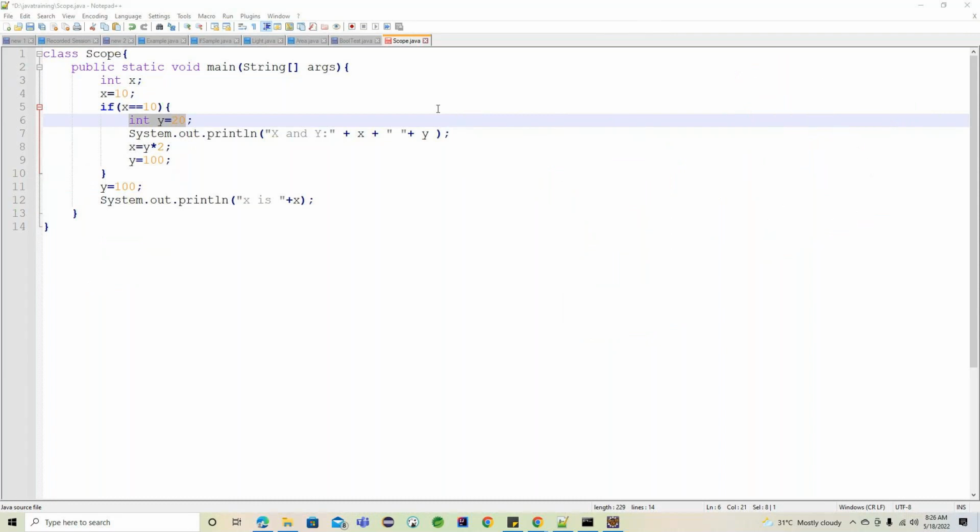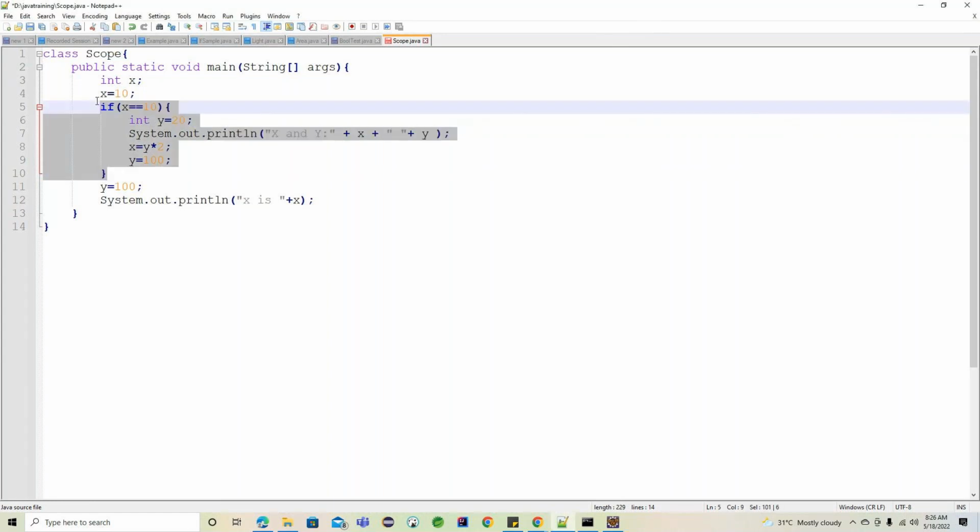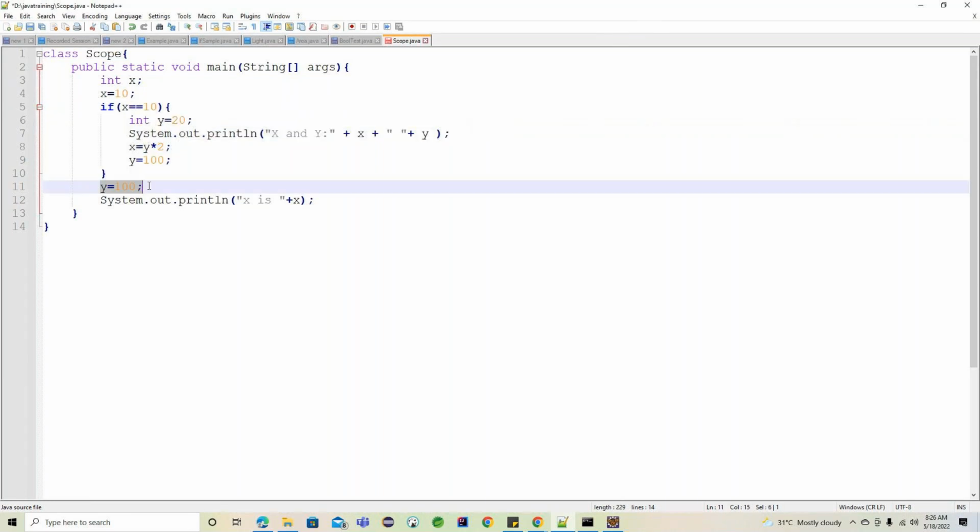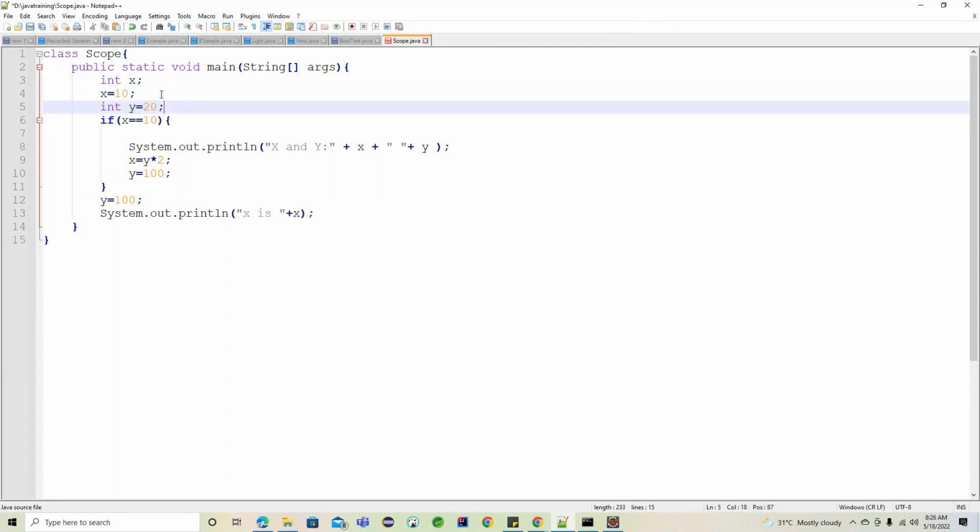And what about the lifetime here? The lifetime is available within this particular block of code. If we come out of the if conditional block, we cannot access this particular y. If we want to access this y, what is the way we can define it? We can remove it from line number 6 and define it outside of this if conditional.